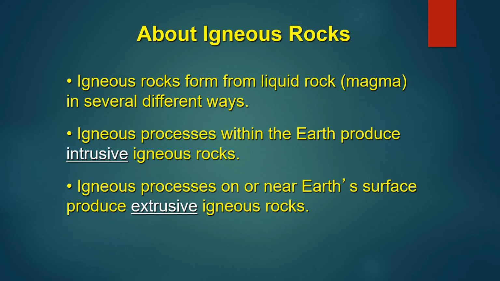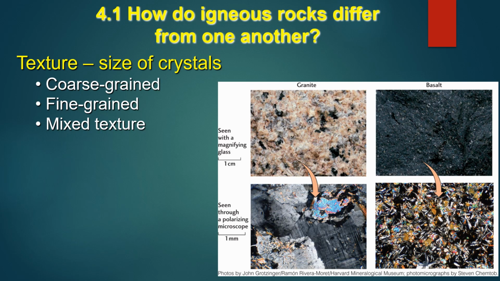The extrusive rocks are formed on the Earth's surface from cooling and crystallizing the lava. If magma did not find its path to the surface of the Earth and remained underground and cooled slowly, the type of igneous rocks formed in this process is called intrusive rocks. Now we know that igneous rocks can be classified into two categories, the extrusive rocks and the intrusive rocks, based on their formation processes.